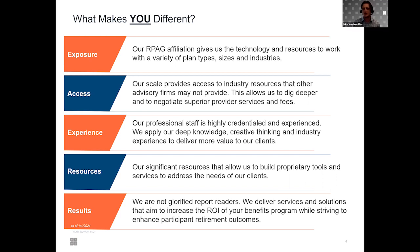But think about your firm's value proposition. What is your firm great at? Is your firm a high touch point firm that does a lot with the individual participants of a plan? Are you high service? Are you going to make sure that every time a participant calls, they're going to get a live person to answer the participant helpline? Or are you one of those folks that has unlimited resources at your hands where you can pull in CFA charter holders, ERISA specialists, et cetera? Whatever your firm's story is, that's how you're going to want to position to win new business.